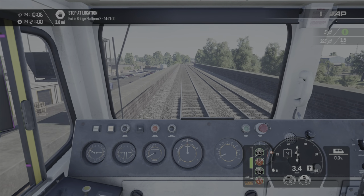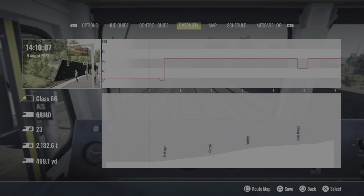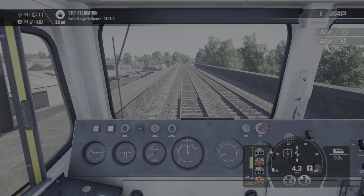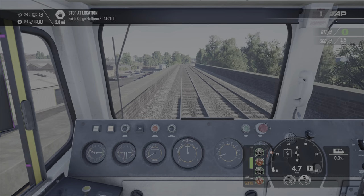Let's see how many tons this is. So 2,182.6 tons. That's including the weight of the Class 66. So we're talking, what is it, about 100 tons this? So we're still talking 2,000 tons. Very, very heavy.